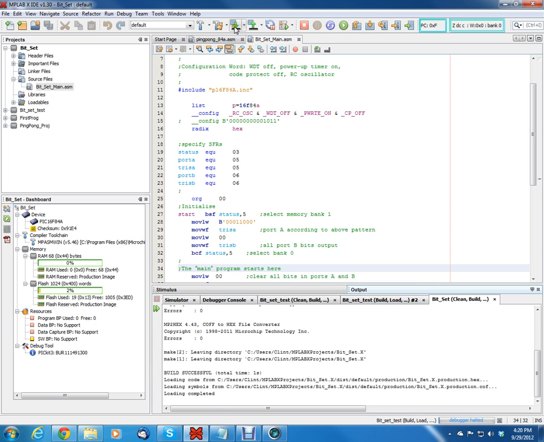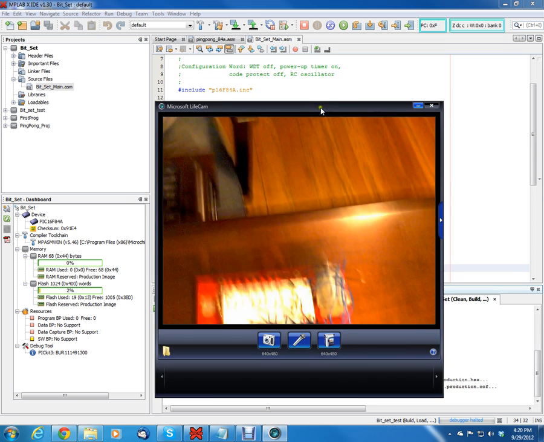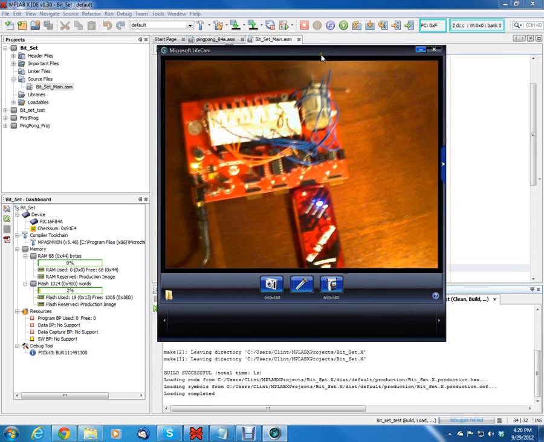Okay, so I've got everything connected. Let me just show you my hardware really quick. This is my hardware.